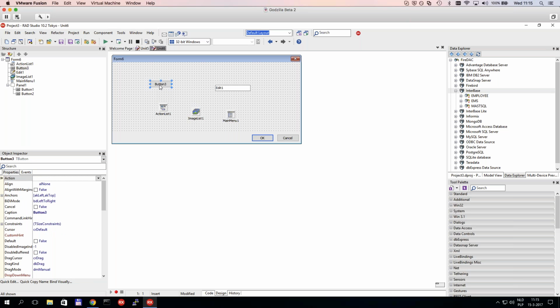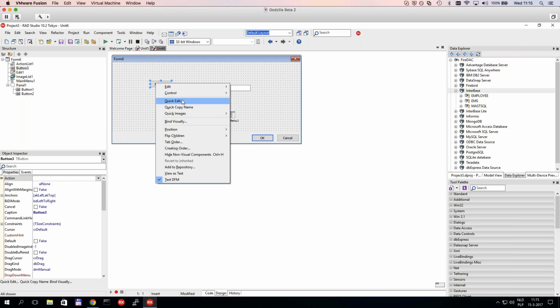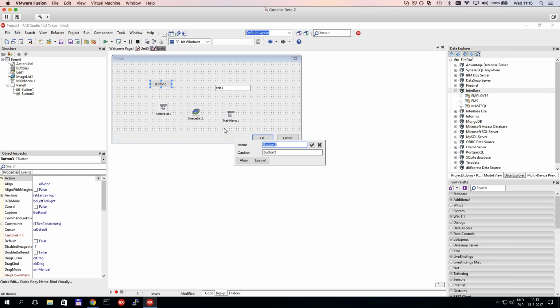But also quick edits are about very quick access to the most commonly used properties. So if I have a button and also other properties, instead of changing, probably one of the first things that you want to change is the name of the property and the caption of the button. So instead of going to the Object Inspector, I can very quickly go and do a quick edit. I have a convenient form here. I can very quickly change in just one place most frequently used properties like button, some text, hello.